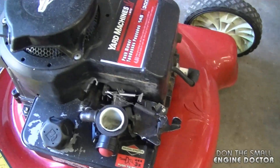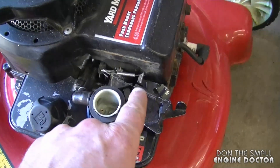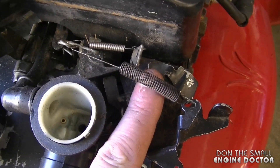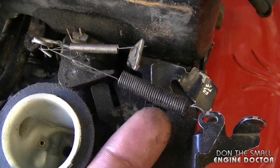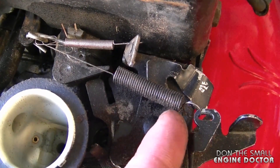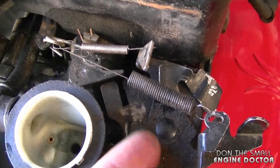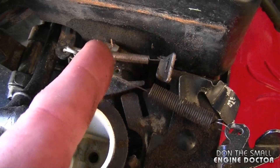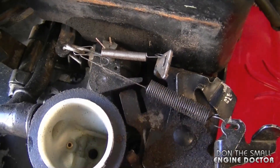Although I did put a lawnmower at 3200 RPM in a previous video, on certain ones it's okay to go a bit higher. I've also got another lawnmower here that I had to do the same thing to. Another thing I want to note is sometimes you do have to replace this spring right off the bat. Sometimes what I do is cut the spring, shorten it, then re-hook it onto here, and that gives the engine extra speed. You don't want all the pressure on this little spring — you want to share the pressure between both springs.